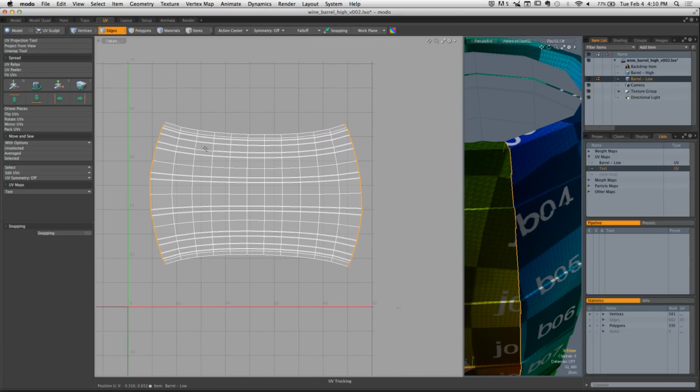All right. Now, when I selected that edge loop on my model, check it out. 2 different edge spans were automatically selected in my UV island. Why? Yeah, it's the exact same edge, okay? Just on 2 different polygons. Remember, we have taken my little cylindrical wine barrel and I have spread it flat, okay?